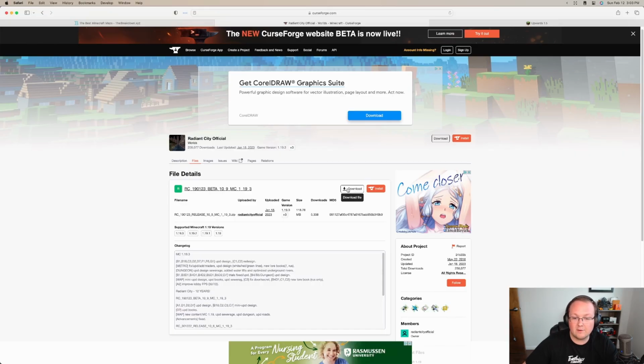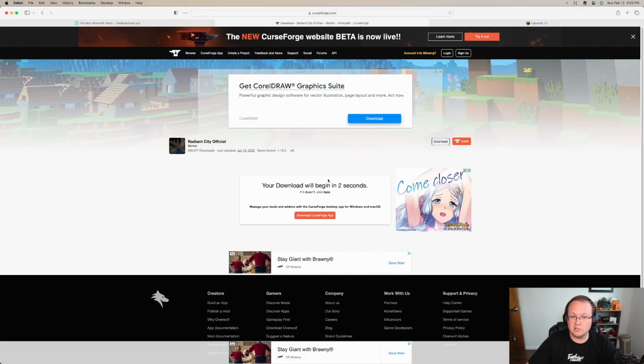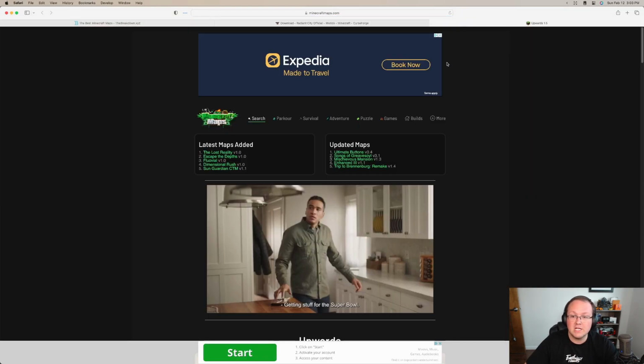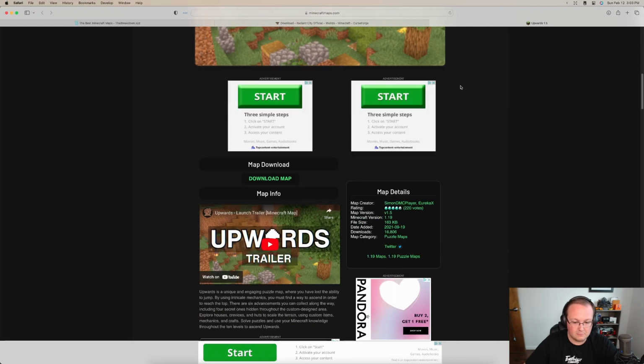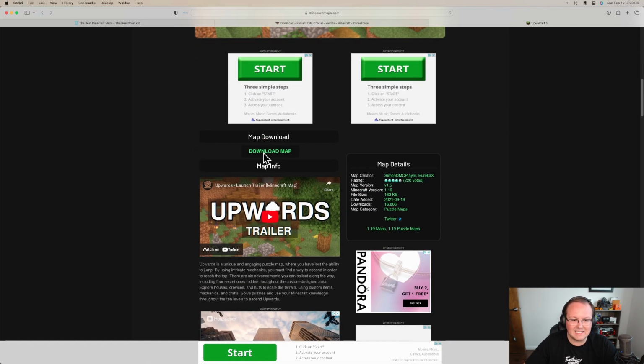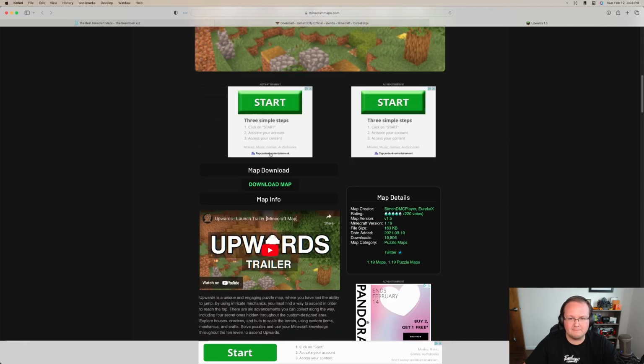Now for us, that download button is right here, but I'm telling you this because unfortunately, I can't seem to access it on a Mac, but on PC, there's a beta version out, and it is completely different. But let's go ahead and click download there, and it will begin downloading after a few seconds on CurseForge. Not every map is on CurseForge. Some are on other websites. For example, Minecraft Maps is a very popular one. On Minecraft Maps, you just want to scroll down and click the download map button here, and the map will begin downloading after a few seconds. A lot easier. You can also find some information about the map and things like that.